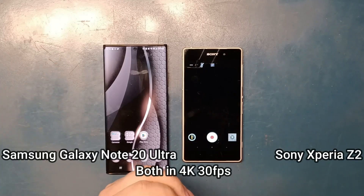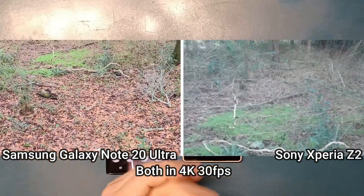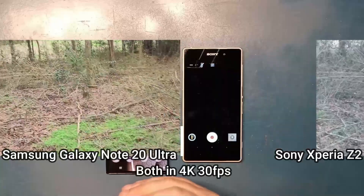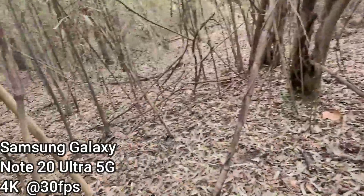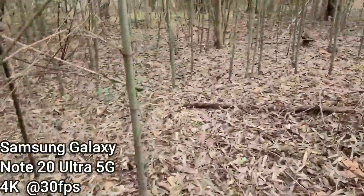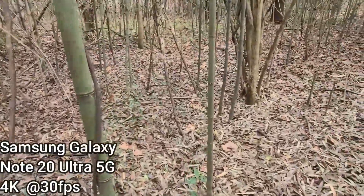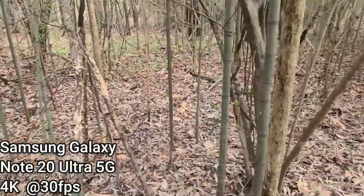As you see here, on the left of the screen is Samsung and on the right of the screen is Sony. Let's take a look at the Samsung, whose video quality is really high and looks really good, even though the weather today is overcast and not really sunny, and I'm in the woods — just to give it a chance to kind of equalize with the Sony.